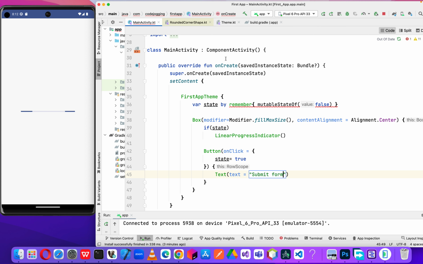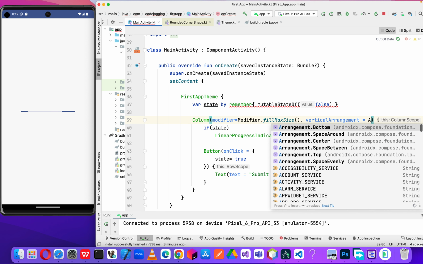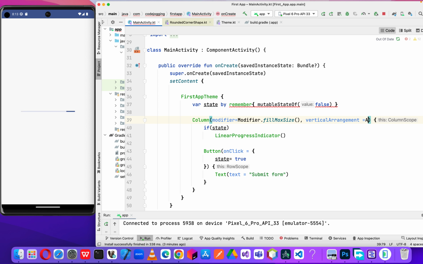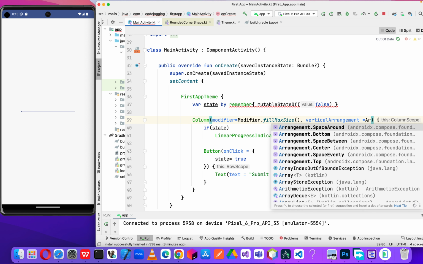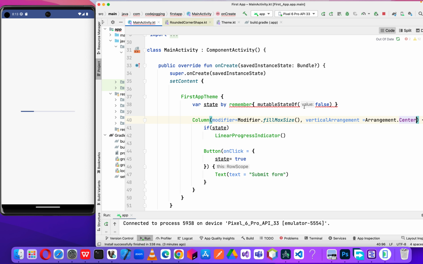Okay, so here let's use column layout group so that we can have both the indicator and the text. Here it has a property vertical alignment, then we can have vertical arrangement center.